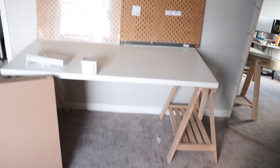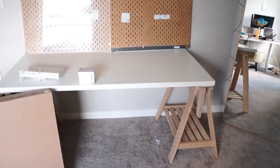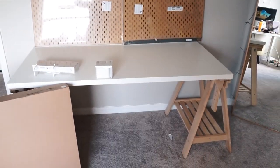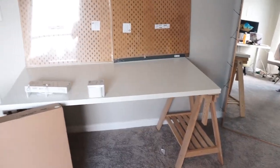The plan is to put it here. Now I found somebody selling these two legs. These are little table legs and this tabletop, which is a couple of inches wider than the first one that I showed y'all. I know a lot of y'all commented that my craft table for the sewing machine and the Cricut machine should be bigger. I know y'all, I agree.